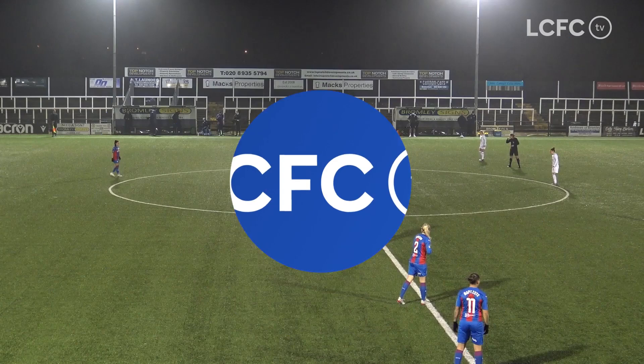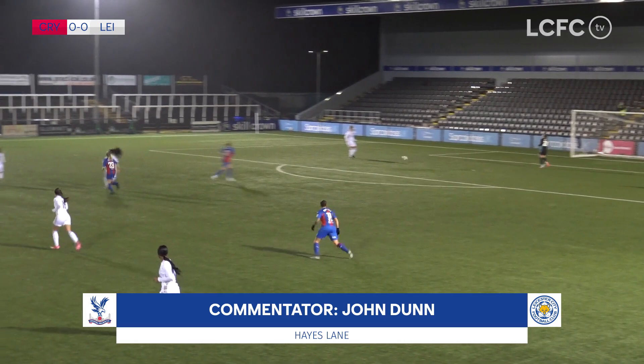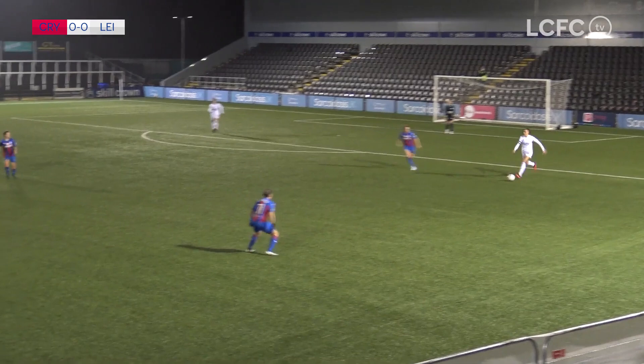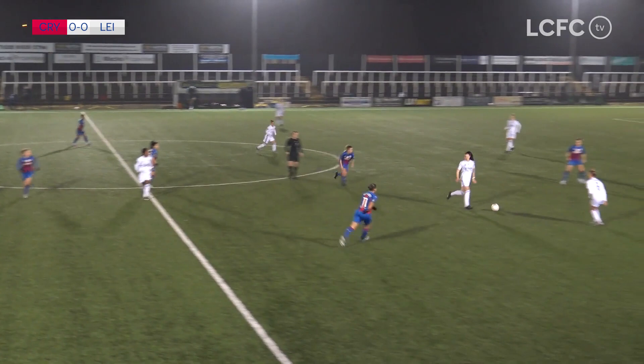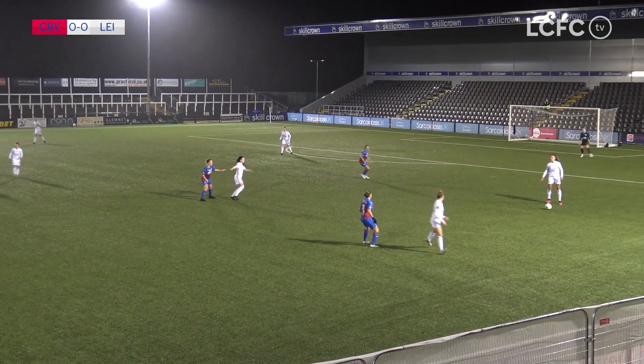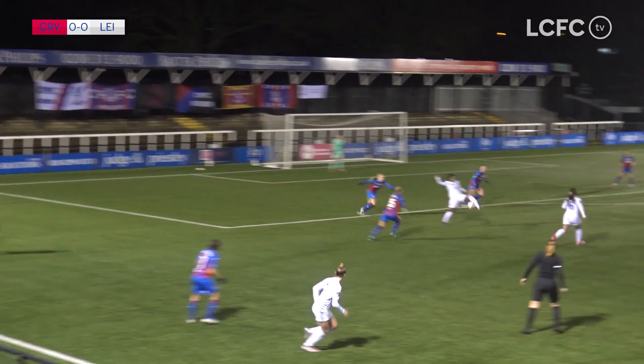It's the Eagles in their home colours that get us underway for this quarterfinal clash. Leicester City in the middle of a massive week — that win against promotion rival Sheffield United on Sunday, this quarterfinal clash tonight, before they come up against another promotion rival on Sunday when they face Liverpool. Looking to start this game on the front foot. Going back to Plumtra, a scorer on Sunday — her first for Leicester City — searching out leading goalscorer Natasha Flint. Support arriving for Flint as it's played into Paul.